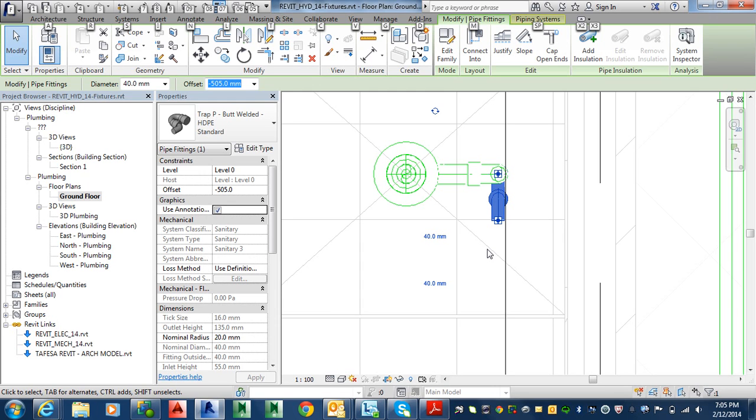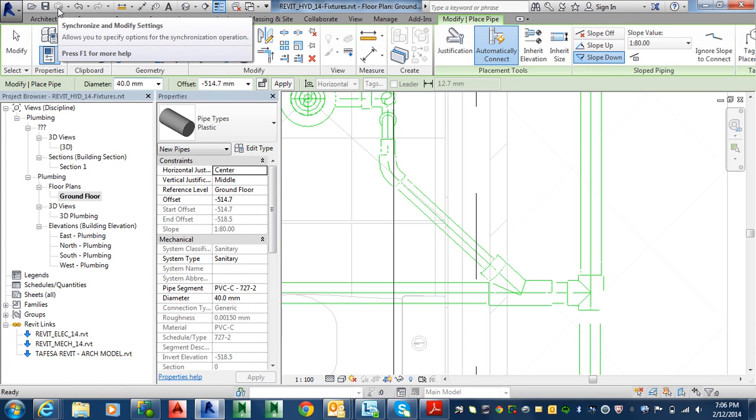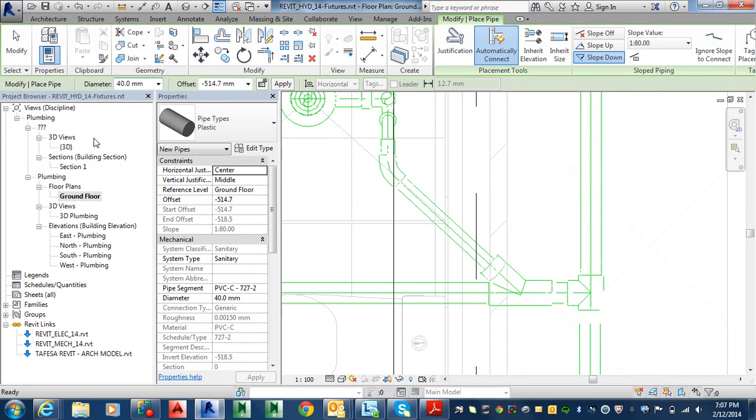Draw that up, and you can go ahead and continue on with the other bits and pieces. Yeah, it picks up in the middle of the document.